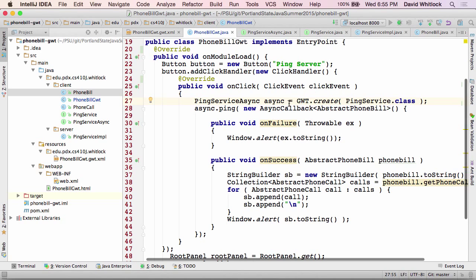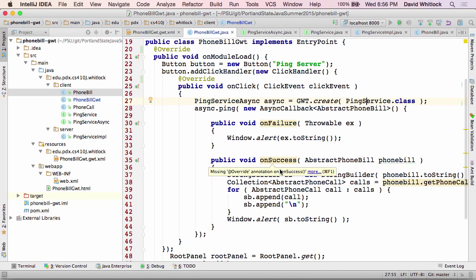It is received by this magical object created by GWT. That magical object knows how to take that string, turn it into a JavaScript object that represents your phone bill, and deliver it to the onSuccess method. If any of you did something like this in your project 4, when you do a search, what you returned is perhaps your text format for your phone bill, and then on the client maybe you used your text parser to convert that into a phone bill and then printed it out. It's kind of the same thing here, except that you don't need to do the object serialization. GWT takes care of it for you.